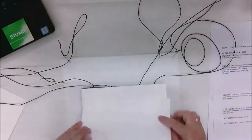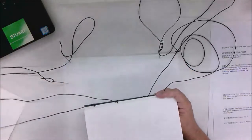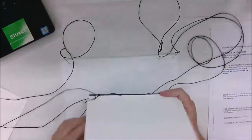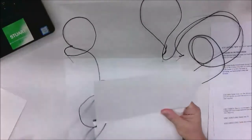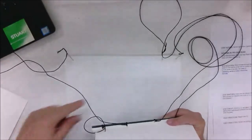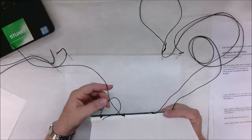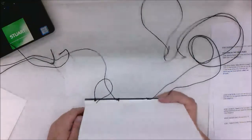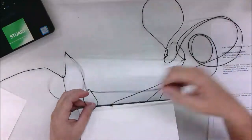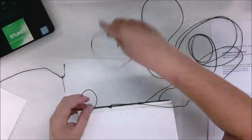You can go ahead now and start adding all your pages in, but you need to remember every time you do the wraparound stitch that you have to always count back two, or remember which one you're up to. And this is where people usually start getting all tangled up because they're not concentrating, which is what I just did. So this is a great opportunity for troubleshooting. If I had tightened that up, that would have been a bit of a disaster and it would have been a bit harder for me to undo it. But because I have a loop and I saw it in time, I'm going to let that loose.